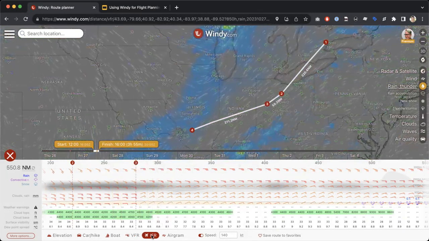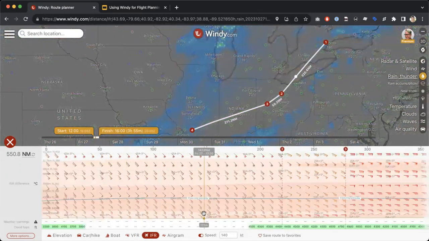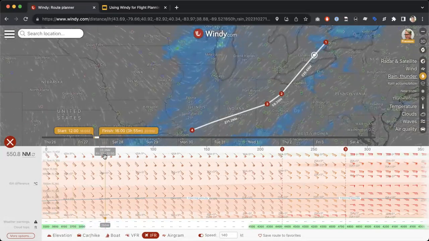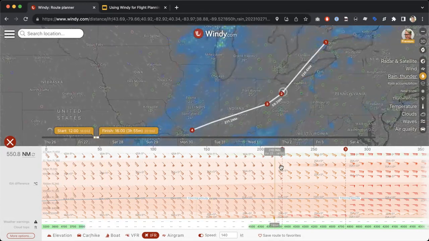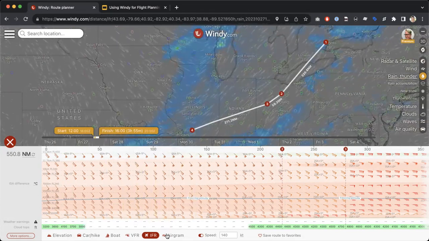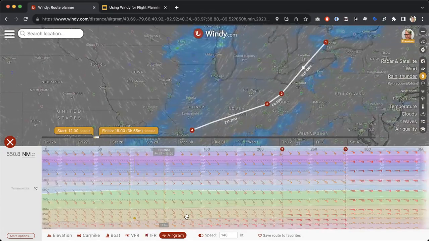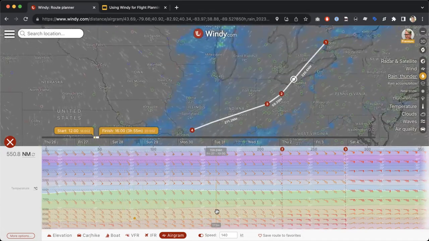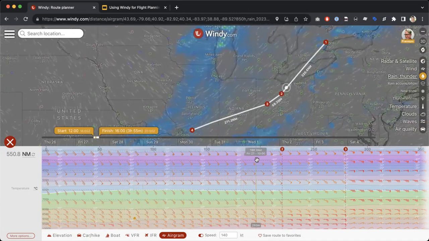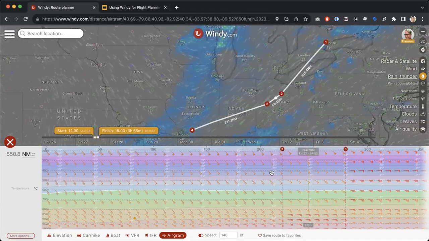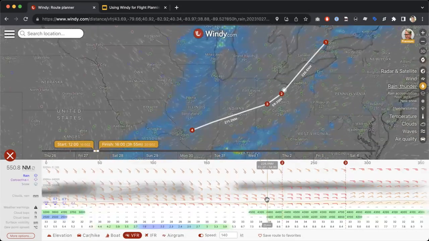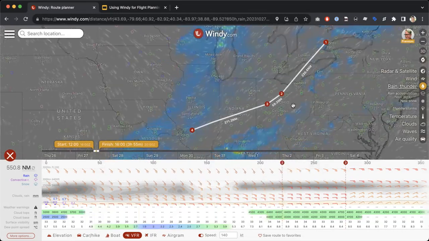If you click on the IFR one, it's similar, but it shows you the freezing altitude, and it also goes up to flight level 450, which is not that handy for VFR pilots, but there is also an IFR layer option as well. And then the airgram one is, again, more so for knowing at what levels the temperature and the wind direction is going to be. But I mainly just use the VFR tool most of the time.